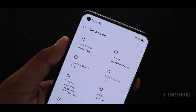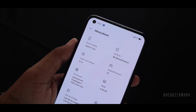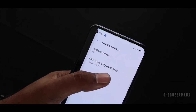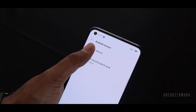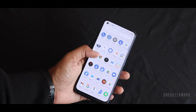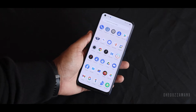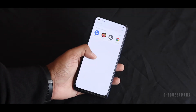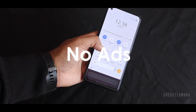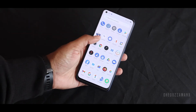This Realme 7 Pro is right now running on Realme UI 1, though Realme has announced that it is going to get Realme UI 2 soon. Realme UI 2 is going to have a lot more customization and features, so I can wait for that. Even this Realme UI 1 is amazing. It almost looks like stock vanilla Android, and I like stock Android a lot because of that. It has less bloatware and amazing performance, even with battery charging and battery life. It also has that kind of experience.